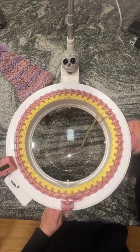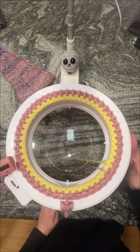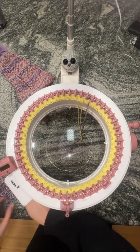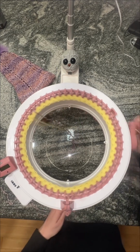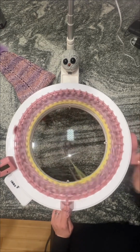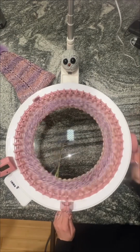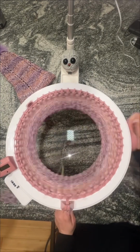So for a scarf, it doesn't matter how many rows. It depends on how long of a scarf you want to make. I ended up doing about 320 rows to make a nice long scarf. But if you want a shorter scarf, you can do fewer rows. If you want a longer scarf, you can even do more rows. That's completely up to you. That's what's really awesome about scarves. You can make them as short or as long as you would like.